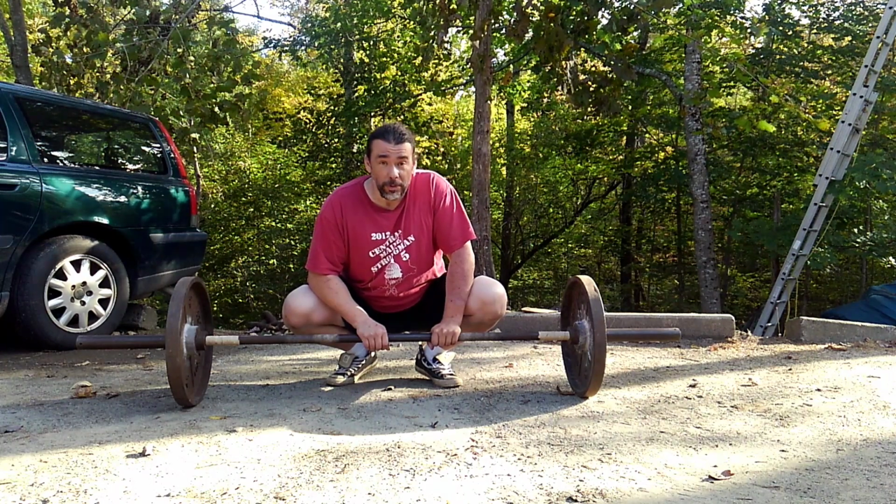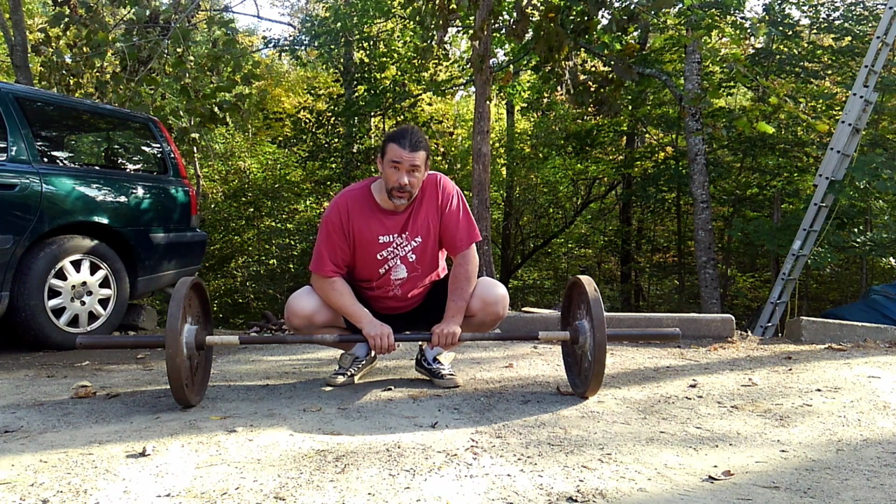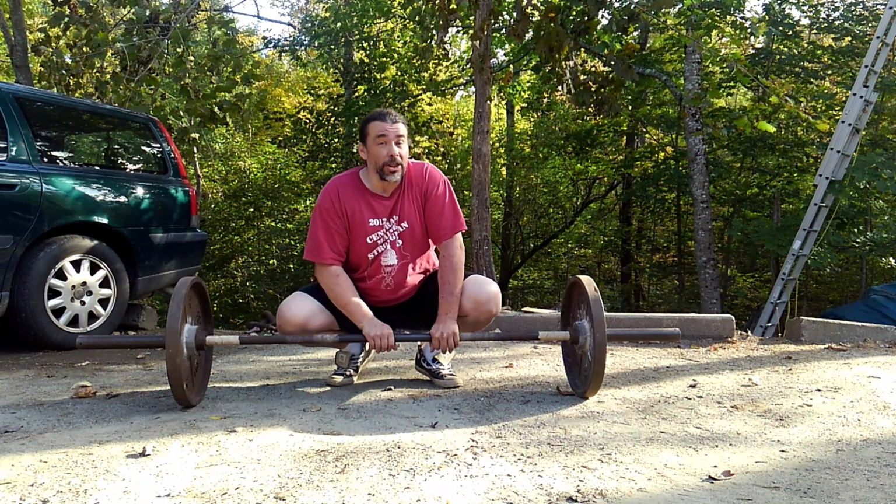Okay, real simple movement. Many of us have heard about the Zercher lift. This is going to be done from the floor. It's going to require really light weight. There's no way you can use too much because it's just not possible. I can pick up 600 pounds off the ground, and the most I'm getting with this is just over 300 pounds. And that's just for one. Chances are you're not going to be doing this for a single.